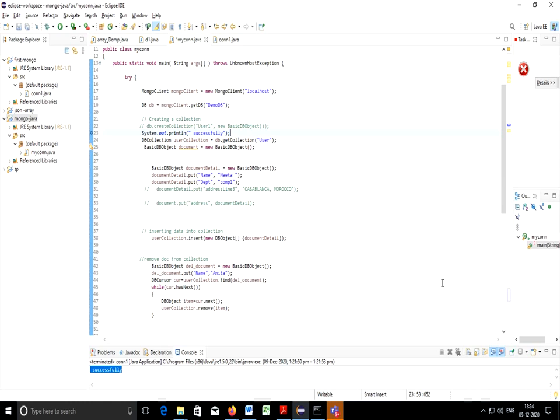Now I'm going to demonstrate the CRUD functionalities: create, that is insert the document; read the document; update; and delete the document. For inserting the document, I'm using this user collection dot insert. I need to build this particular document for inserting Nita and comp1.